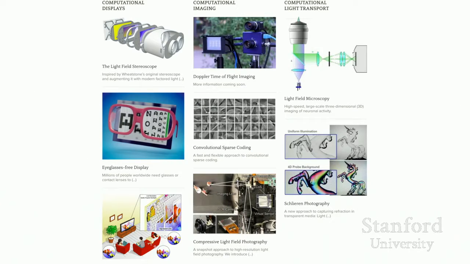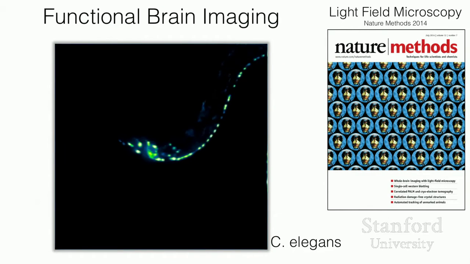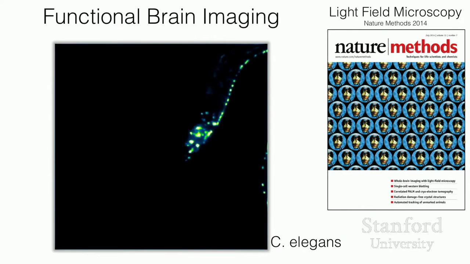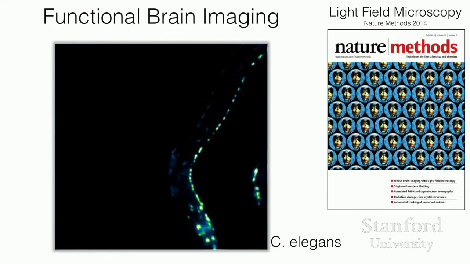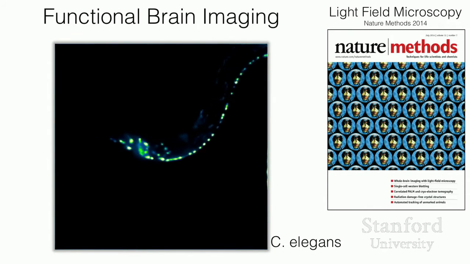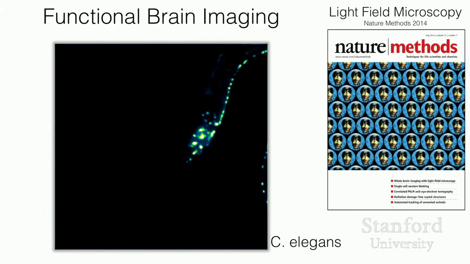So the students in my group work on 3 different areas. I want to just give you a sense of the kinds of stuff that we work on because, and I'll focus more on HCI-related things, but we actually work a lot on microscopy too, in particular fast, high-resolution 3D microscopy. In this video here, you can see a little worm. It's called C. elegans. It's a model organism that neuroscientists use all the time. It's very small, completely transparent, and it's genetically modified so that all the neurons emit light, fluoresces. Whenever there's an electrical signal going through these neurons, the fluorescence changes.